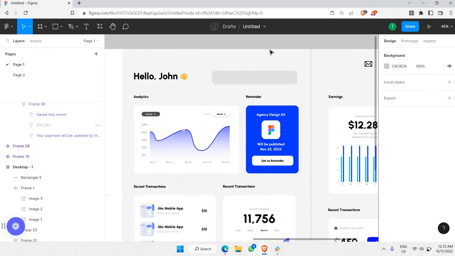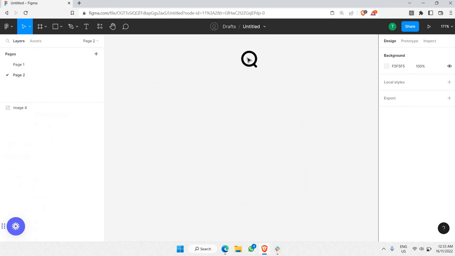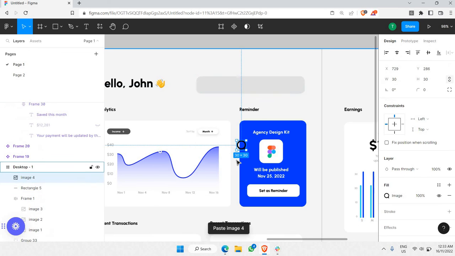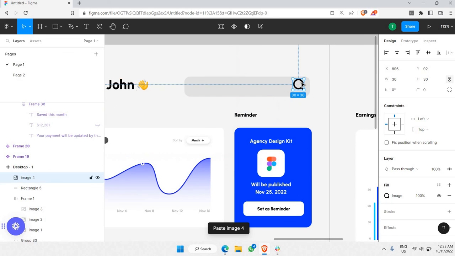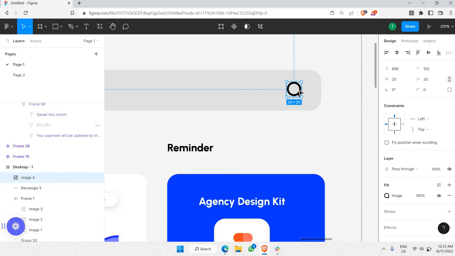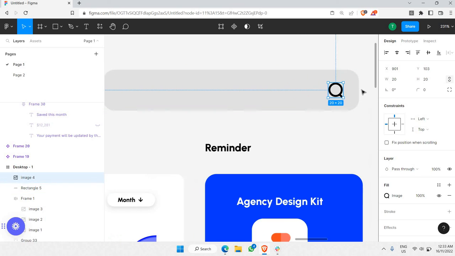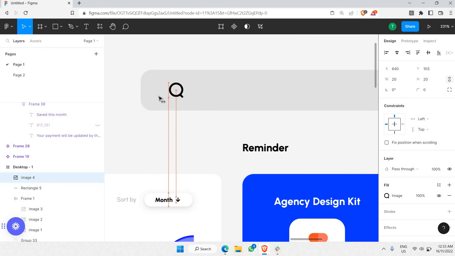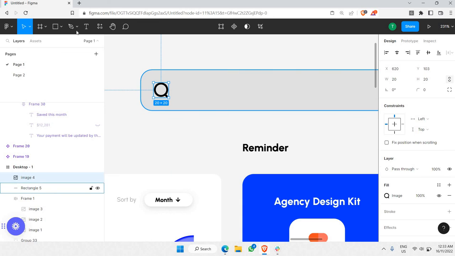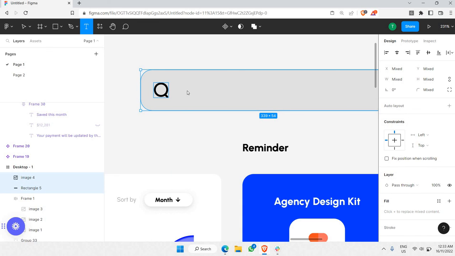Something like this. And of course I'll be using this particular icon here. This is the last icon that I'll be using, and I'll paste this icon right inside here. It's going to be a bit smaller than it usually would be, and it's going to be placed here, by the way. Also I'll be giving it some text.